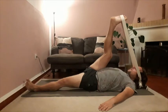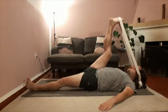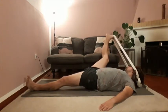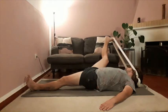And now we bring our leg back to the center on an inhale. And on an exhale, we're continuing to our right side. And now we can go a little bit deeper and go as deep as you'd like.